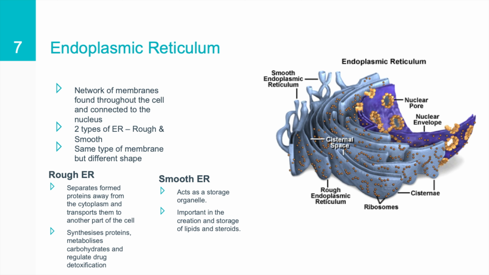The double membranes of smooth and rough endoplasmic reticulum form sacs called cisternae. Protein molecules are synthesized and collected in the cisternal space, also known as the lumen. When enough proteins have been synthesized, they are collected and pinched off in vesicles. The vesicles often move to the Golgi apparatus for artisanal protein packaging and distribution.